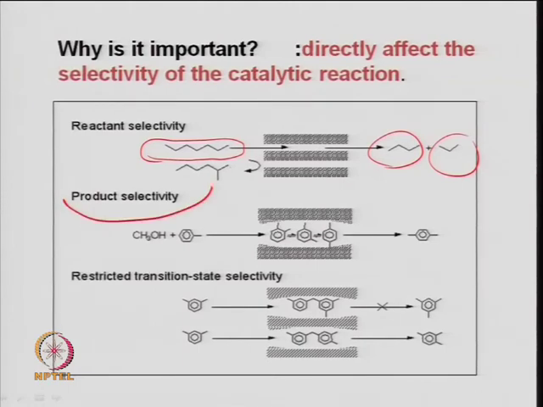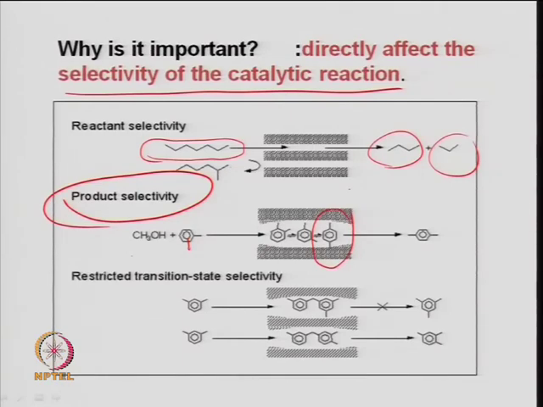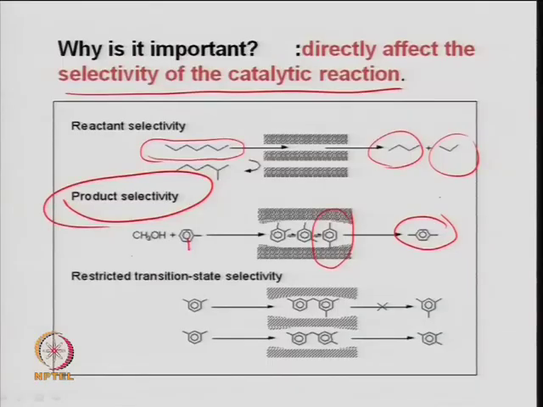This can be product selectivity also, because the selectivity of the reaction can be affected depending upon the pore structure, right. So, you can see here you have methanol, you have something like a cyclic compound, maybe toluene, benzene, and because it is a larger pore, both have gone inside. And now here it is a larger aromatic compound, which may be a 2-ring compound, or it may be just orthoxylene, metaxylene, paraxylene, whatever. So, these types of species may form.